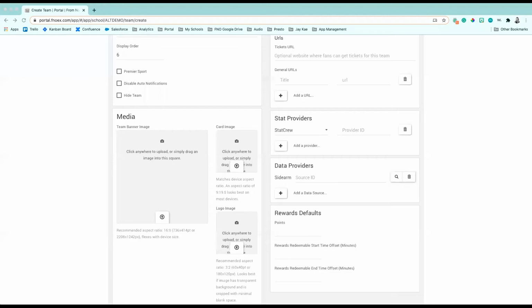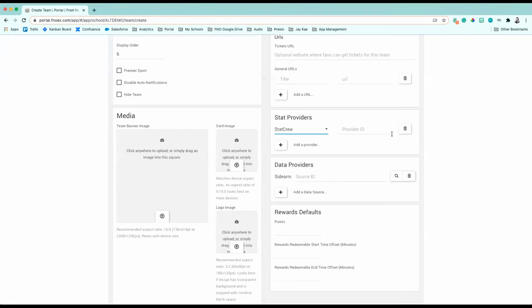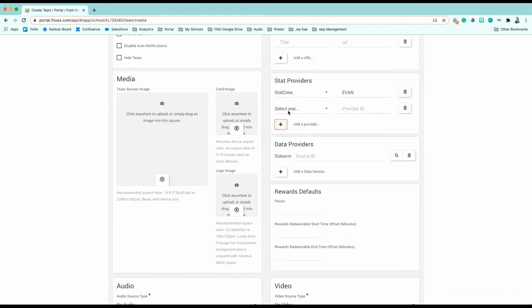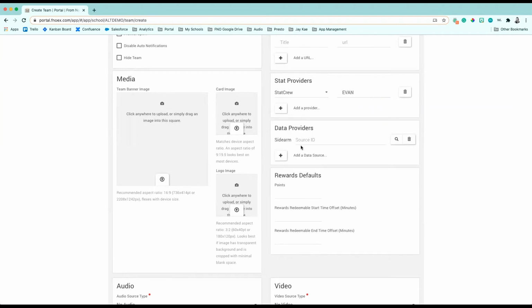And we always like to check multiple stat files just to make sure that if there are ever other IDs that get utilized, we're capturing those. So in this example, I would pull that ID. If there are other stat providers other than Stat Crew, and if you don't use Stat Crew but you use Genius, it's still going to require you to have a Stat Crew one, but don't worry about that. Just grab that ID, and then if there are any other ones, you can add those in as well.